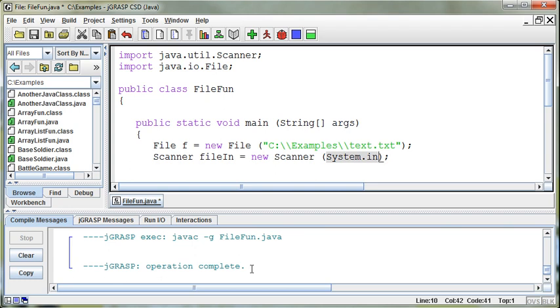We so far have been reading in and printing out to this little console area, right? But in this case, we don't want to attach the scanner to the system. We want to attach the scanner to the file. And so now that I've created that file object called f, I can drop the f in here.